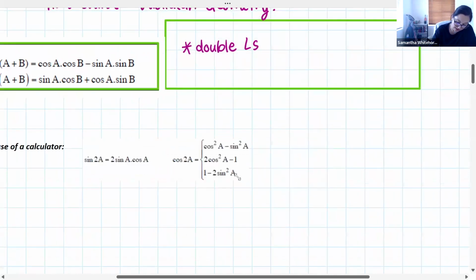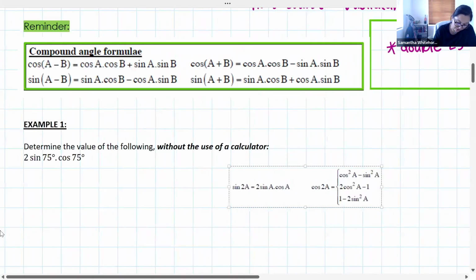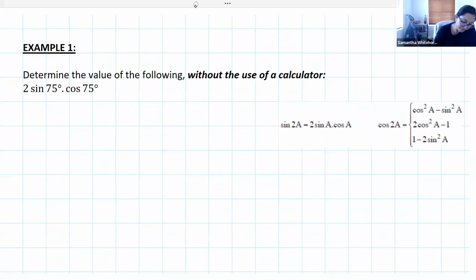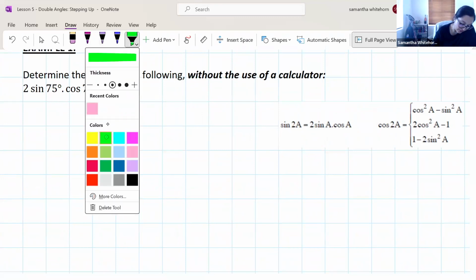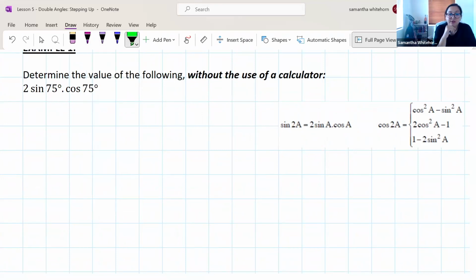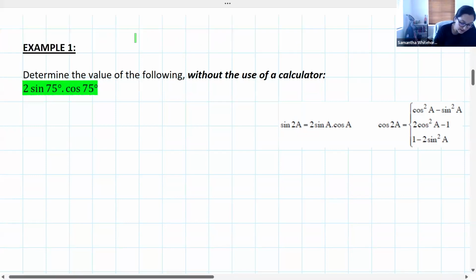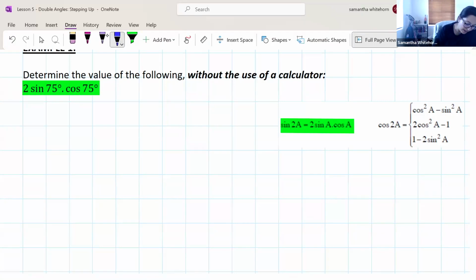Right, if we are not too sure why this is a double angle situation, let's look at our double angle formula with this question. First thing that I see is that I've got 2 sine 75 cos 75. Because those two angles are the same, if I were to double an angle, I'm doubling the same value. Remember, we can't work with the double angle formulas if we've got 2 different angles. That would lean more towards our compound angle formula. Because it's a 2 sine of the same angle, cos of the same angle, we're looking at a sine double angle identity. So what that means is I can now go apply this identity.